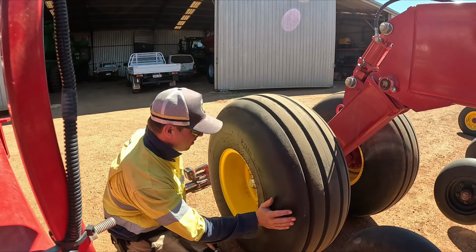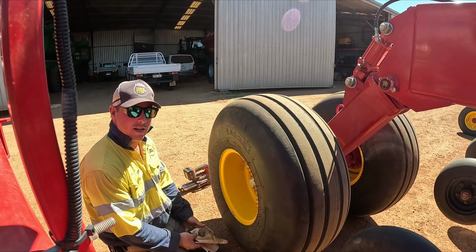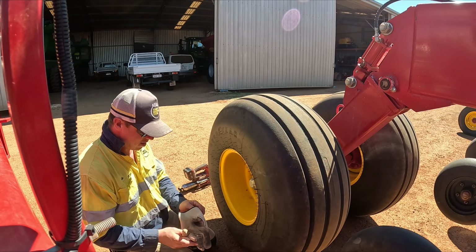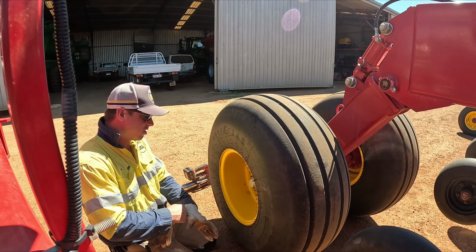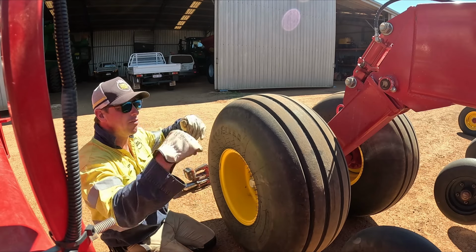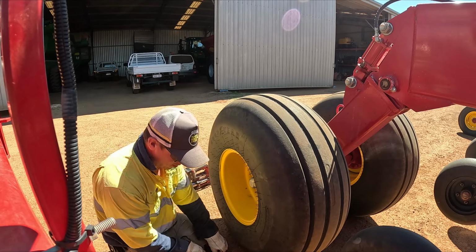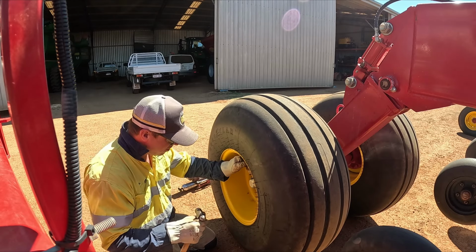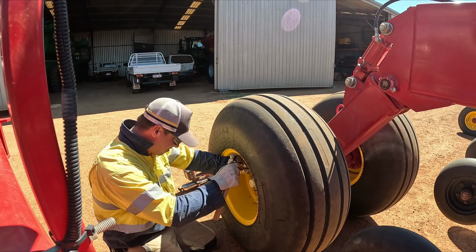I'm just hoping that it's just going to be that we just got to tighten the nut up and maybe put some more grease in and hopefully not a bearing that we're going to change. But this is obviously the wheels that are dry that this whole bar folds up onto. So there is a possibility that this could actually be a buggered bearing, but we'll just check.